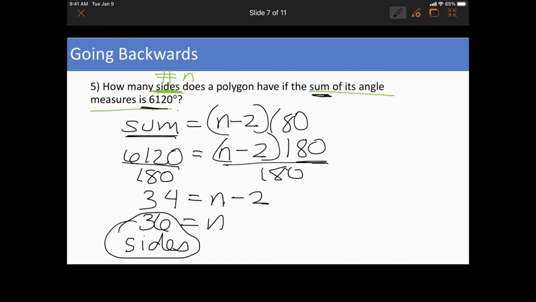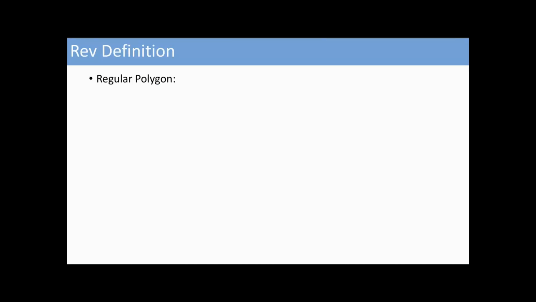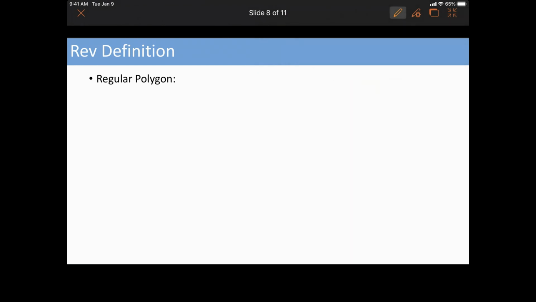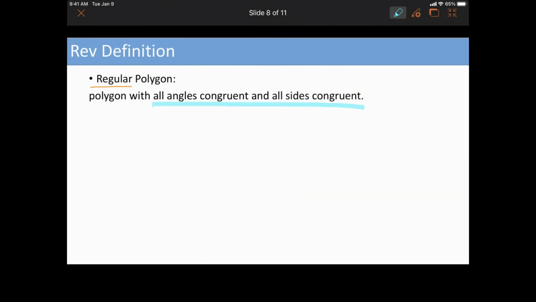Right, there you are. So, let's talk about this definition. People have forgotten this definition. What does regular polygon mean? Regular doesn't mean, oh, just a nice one, or a pretty one, or just the normal one. No, it has a specific definition. If you don't know it, I need you to find it in your notes immediately. You're like, but Miss Vanessa, you're going to tell me. Probably. But you have to be able to find it later when I'm not there to tell you. Regular polygon: polygon with all congruent sides and congruent angles. So it's very specific. All the angles are congruent.